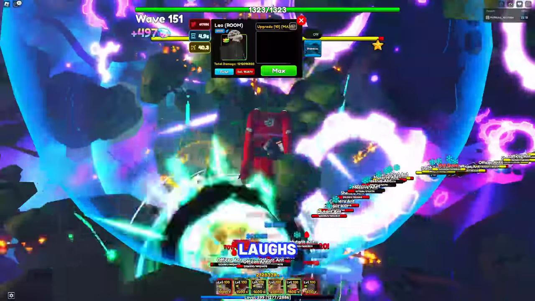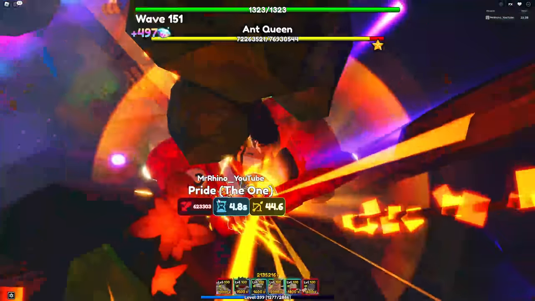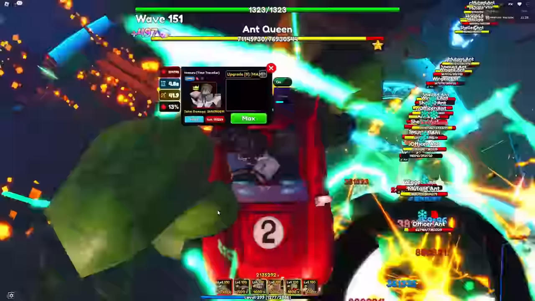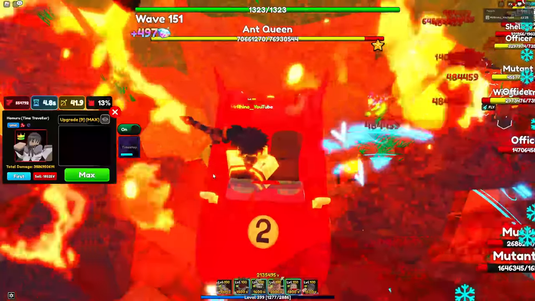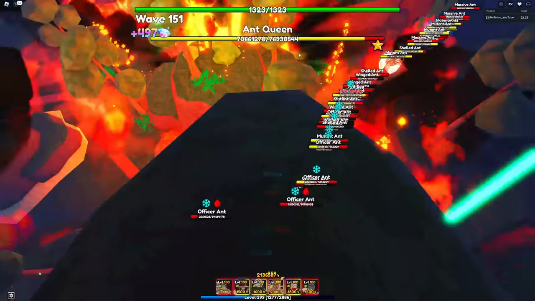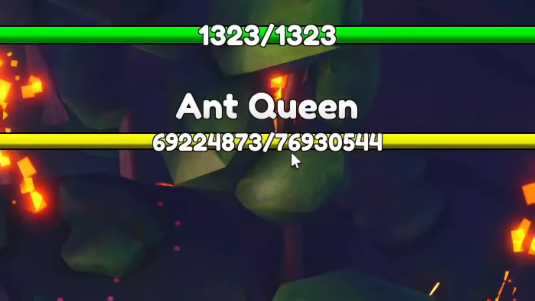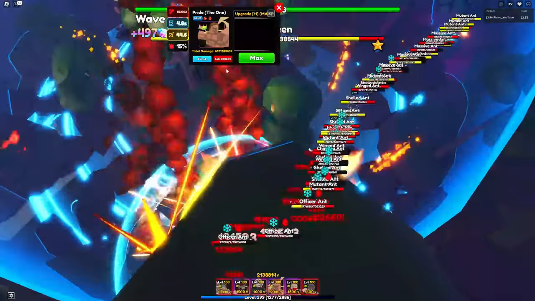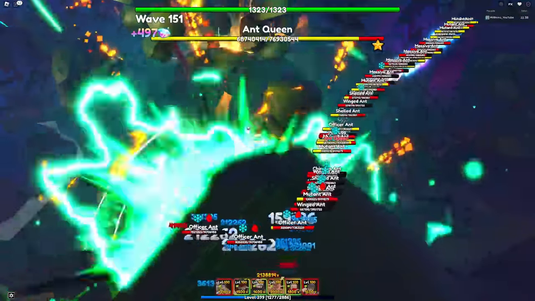Hello? Hello? Set our Homura to first. Make this... I don't know, man. I hope it makes it easier for us because this boss is literally 160 million health. What in the world, man? That is actually crazy. How are we gonna kill this boss?